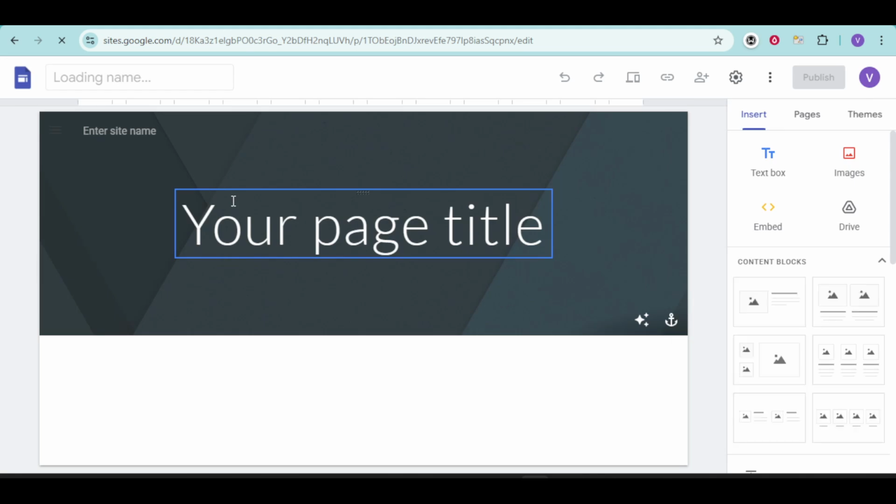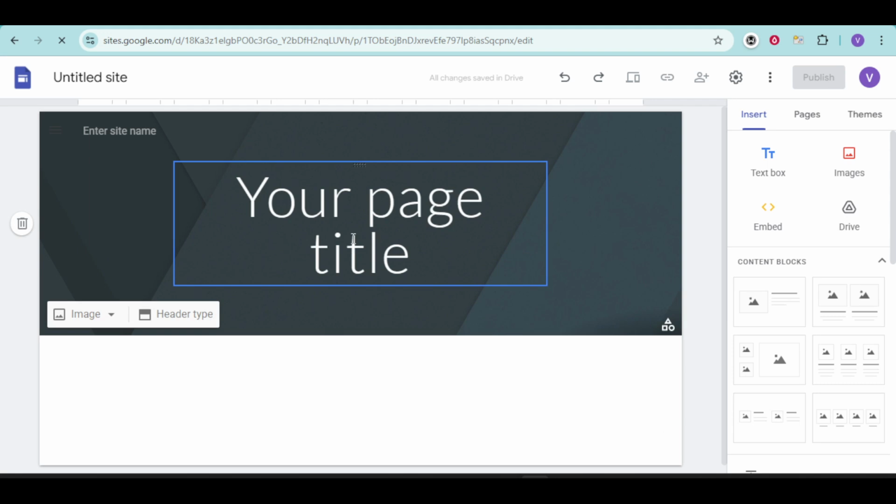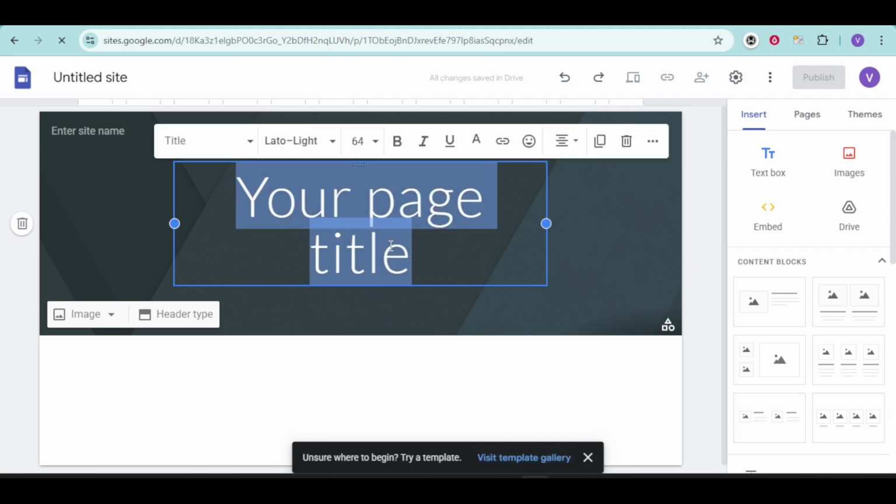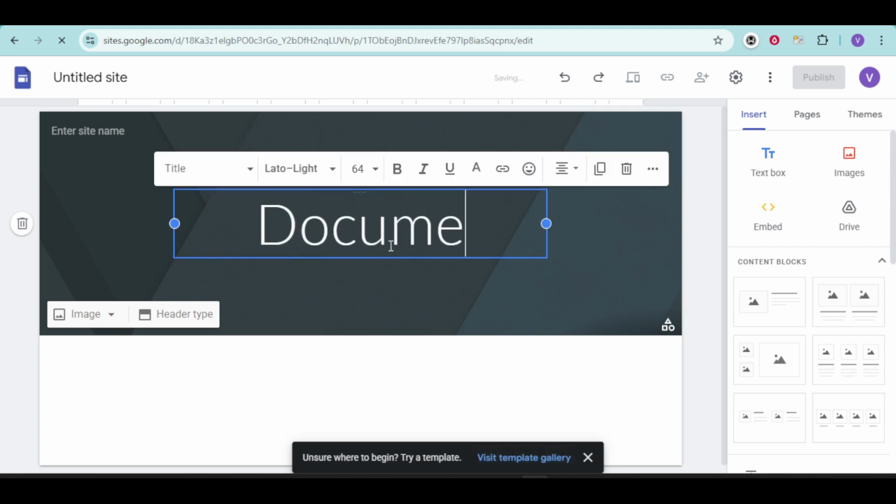When you're choosing how to start, decide between a blank site or a documentation template. A blank site is perfect if you want full control over structure and design from scratch. The documentation template gives you a head start with a built-in layout, sample sections, and a reading-friendly navigation style. If you're unsure, the template can save time. You can always customize colors, headers, and layouts so it looks like your own.